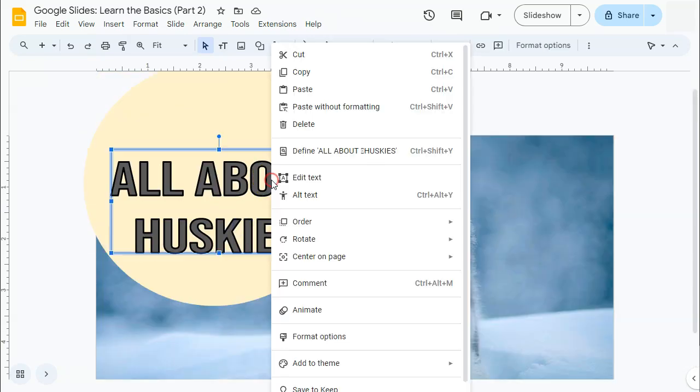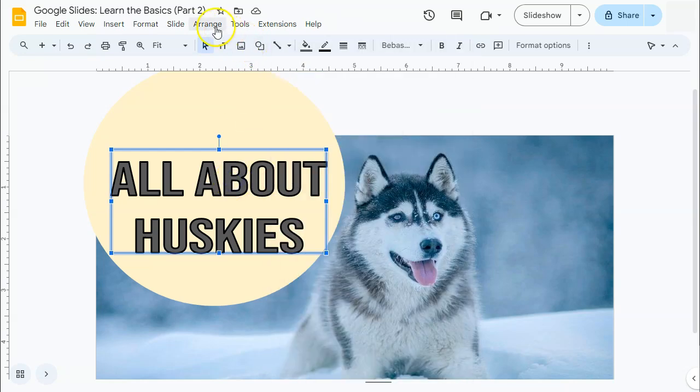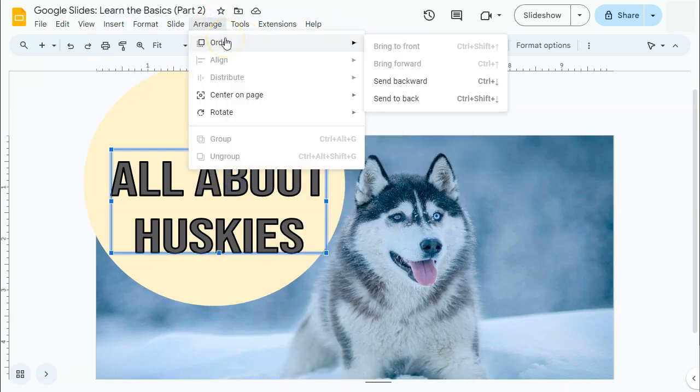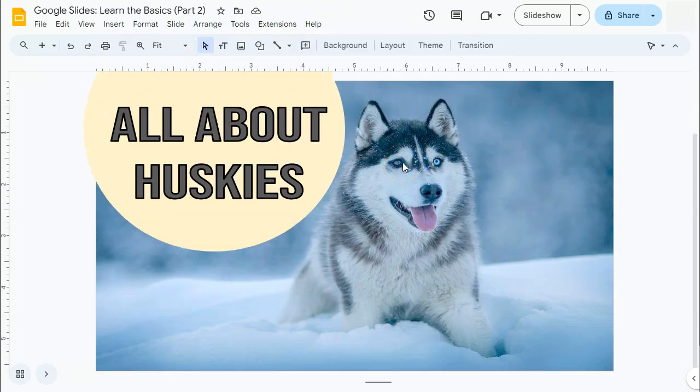So other than right clicking on the element, you can also just click on it, then go to Arrange right here and select the same thing, Order. We have again bring to front, bring forward, send backward, or send to back. Now for you to be able to get a better picture or perspective of your slide, what you can do is to zoom out. Go to Zoom right here where you can click on the arrow down and select from the options. So you can zoom out by selecting the lower numbers under 100%, or if you want to zoom in, you'll have to select the bigger numbers right here above 100.